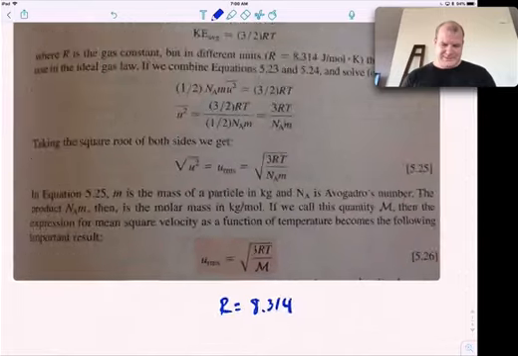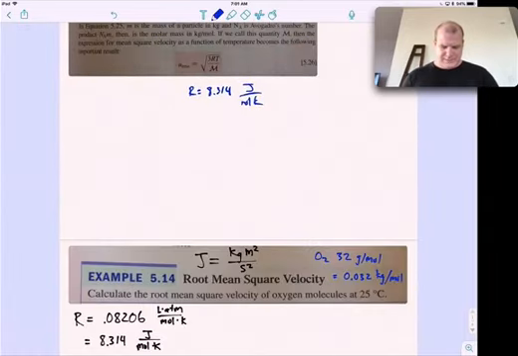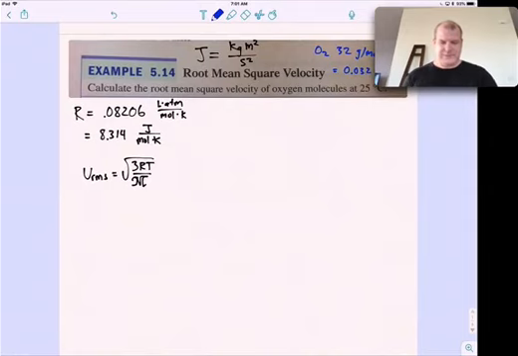So it's a different unit. So 8.314 is joules per mole Kelvin. And there is some physics involved in this. It has to do with units. So we'll talk about it a little bit later. And the units are that the joule is a kilogram meter squared per second squared.